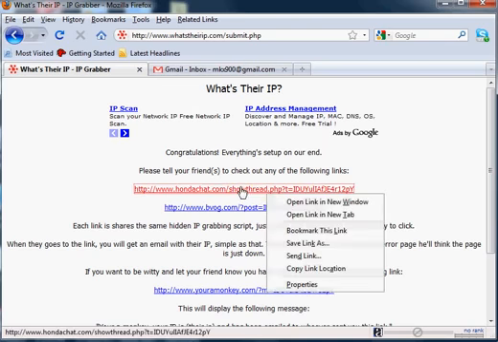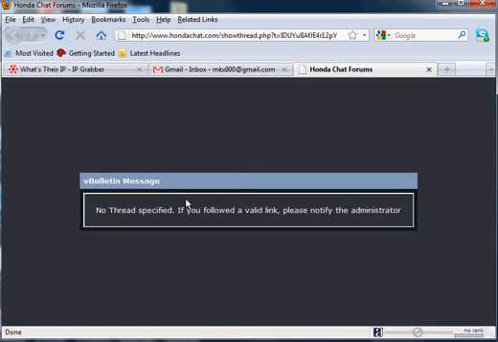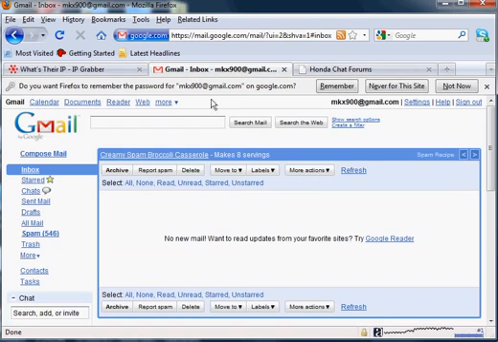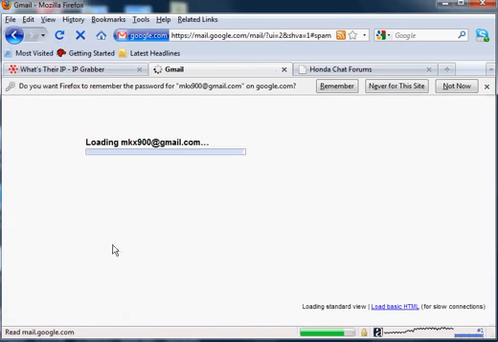Now the first one, you could pick any of these three. First one will send them to a forum for automotive. If they're into car parts, they're more likely to click this one and see what it's about, and they see that there's no thread there, so they think it's okay, it's an error, close it and let you know, oh, the page didn't work.